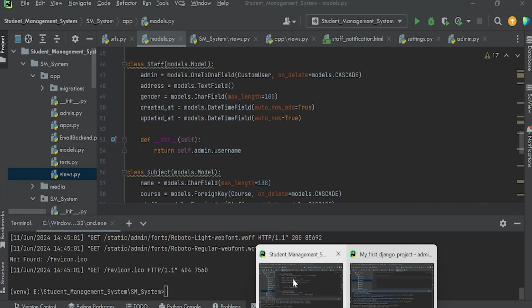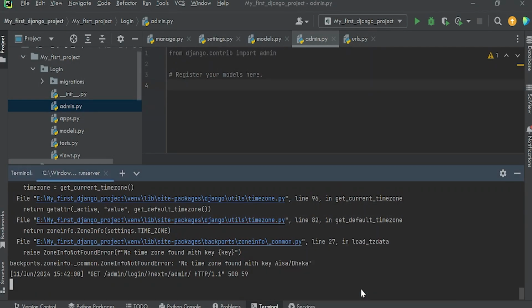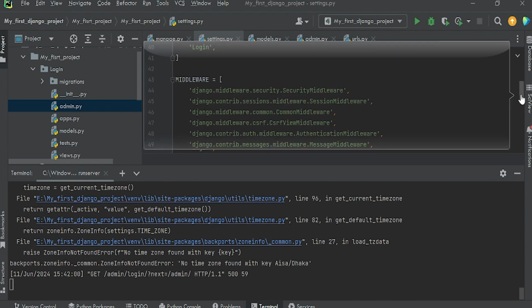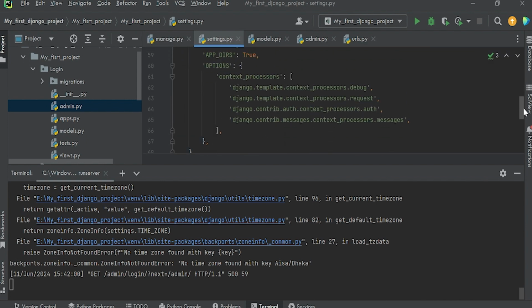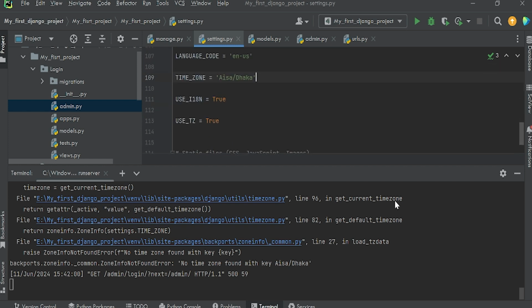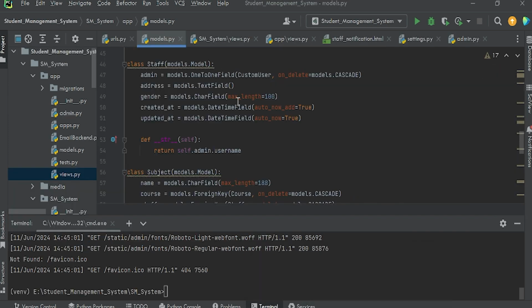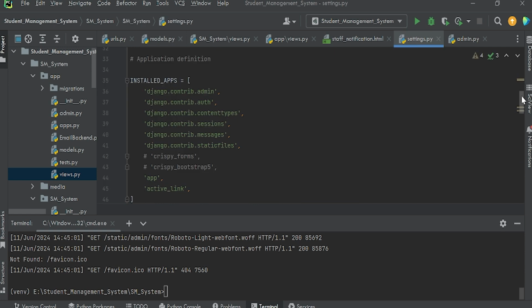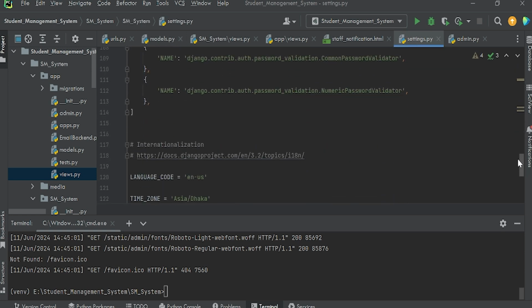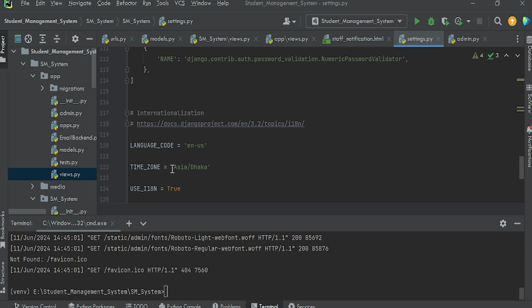For the time being, our time zone should be UTC. In our previous project, go to settings.py, and here is the time zone Asia Dhaka that is found.